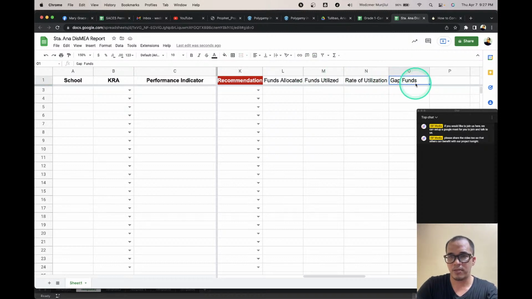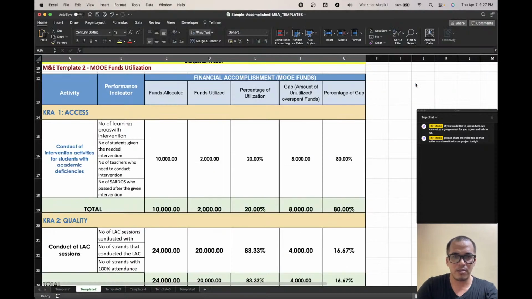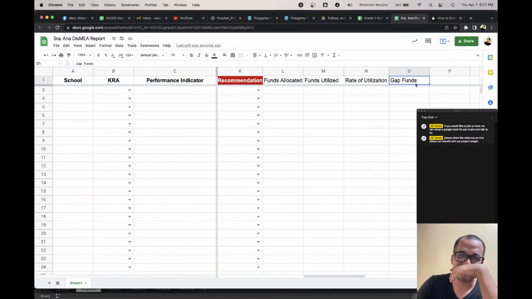Gap funds. Funds utilization. Iba kasi funds utilization, FU. Parang masama pa kasi pakinggan, FU. FU gaps. I don't think masarap siya pakinggan sa tenga eh.